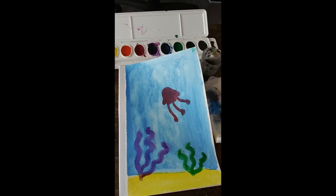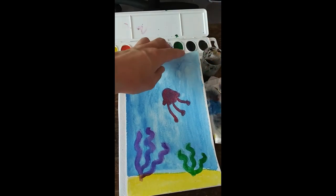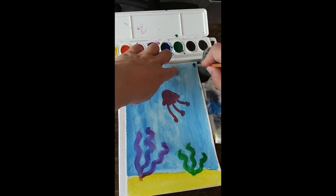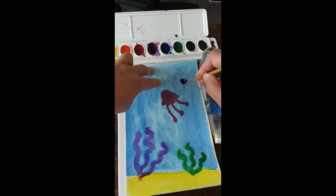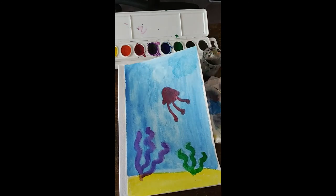Don't know if anyone noticed, but I had a little accident — look, I have a little bit of green up here in the corner. Remember what I said before: if you make a mistake like that, try and get it before it dries all the way and it'll come right off. Or I can even paint on top of it. There we go — like it never even happened, perfect.